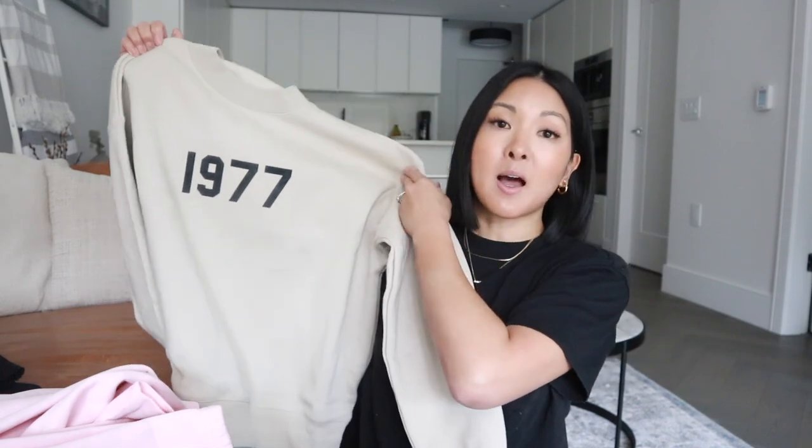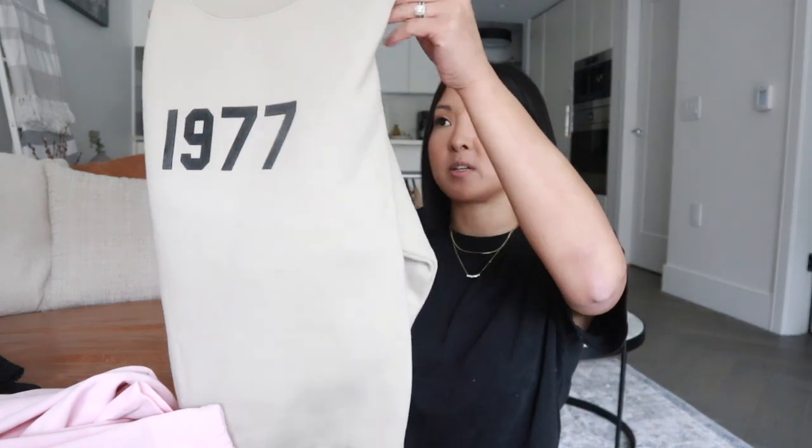The last piece from the kids Essentials line is a plain crew neck that says 1977 with a rubber logo on the back — also that raised velvet texture. This is from an earlier drop and I got it in a size 10 kids, equivalent to a large, so it's not quite as oversized. I'd prefer a 12, but it was only available in a 10. If you like your sweatshirts a bit more fitted, a size 10 will work if you're around my size. The kids prices are just so much more affordable — if you can get the kids size and it's the same item, you're saving money.